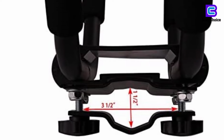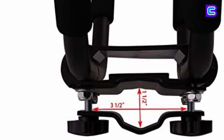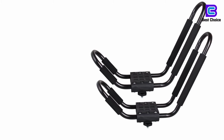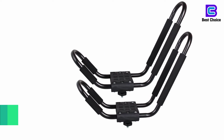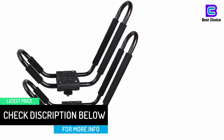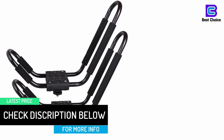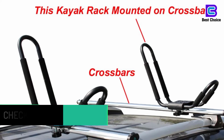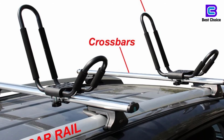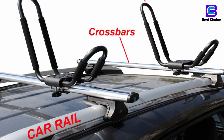Moreover, with the width of 36 inches, you will have no complaints at all while using it for carrying the kayak with you. In addition to that, all the hardware which you will ever need for carrying it around is included. There is a rust-resistant coating which makes it last for a longer period of time. Moreover, it can handle 75 pounds of weight, which is an added advantage. Thus, not only is it versatile but pretty durable.